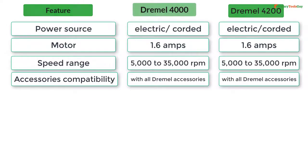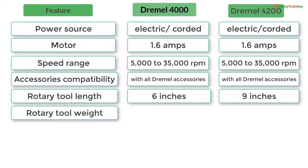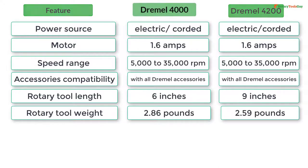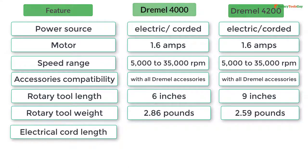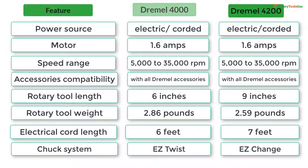Rotary tool length, 6 inches versus 9 inches. Rotary tool weight, 2.86 pounds versus 2.59 pounds. Electrical cord length, 6 feet versus 7 feet. Chuck system, easy twist versus easy change.